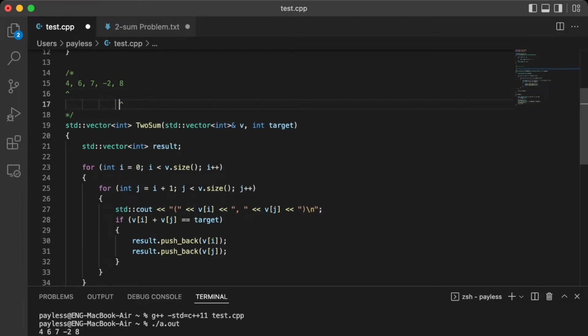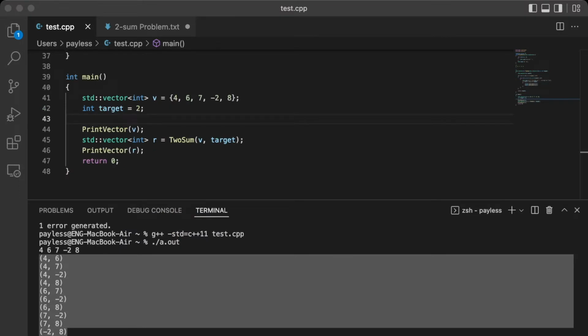So in our case, to generalize this, we have the first element in the pair start at i equal to 0, then the second element in the pair will start at i plus 1, and we increment this second index until we reach the very end of the array.